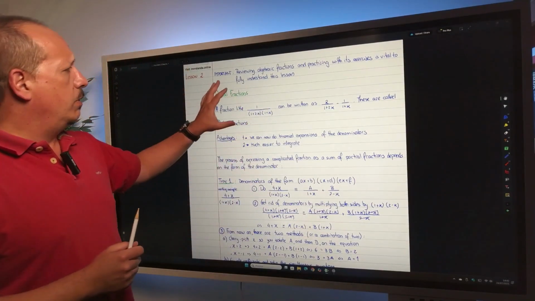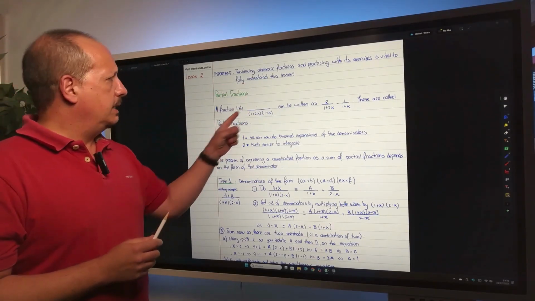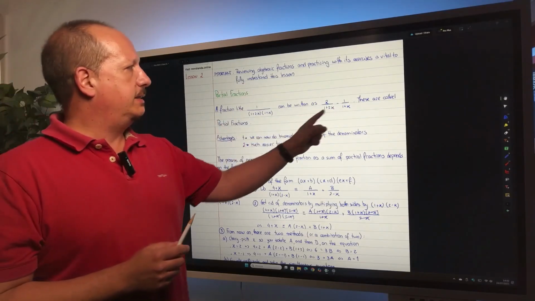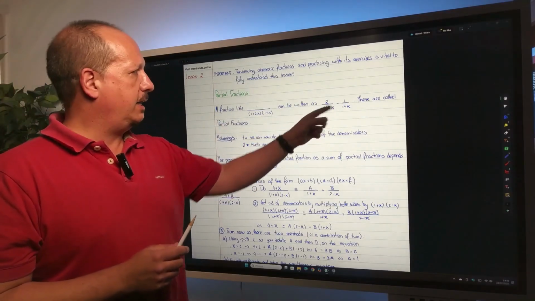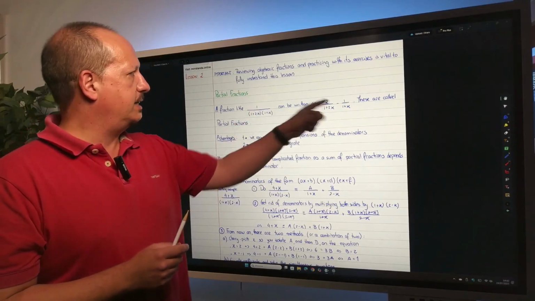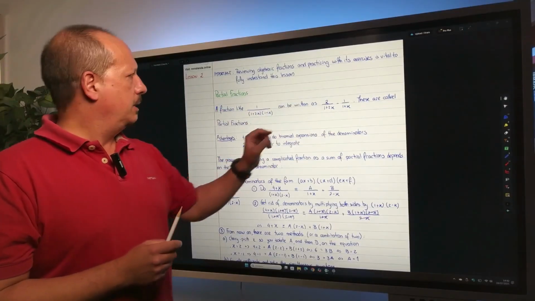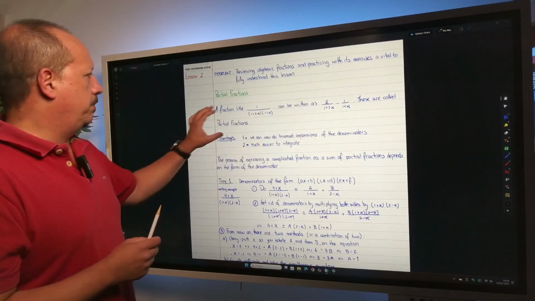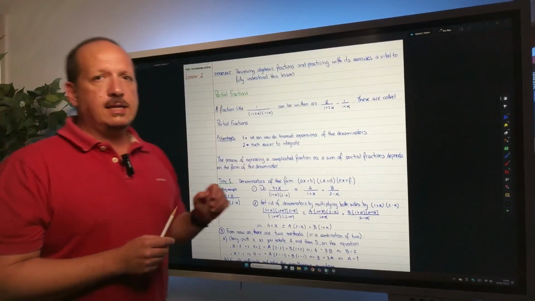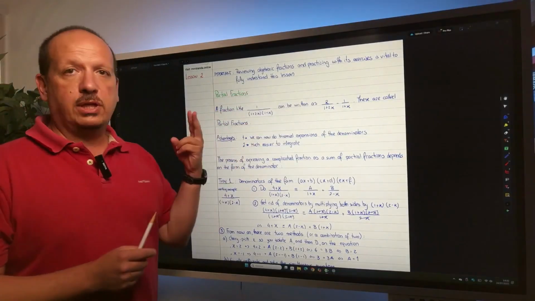So, whenever you have a fraction, just like this one over here, this can be written as this over here. If you want, go ahead and simplify this fraction, put it just as 1, and you'll see that this equals that. But how do you go from here to here? By the way, these are called partial fractions. And whenever we transform this into that, we can do two things.